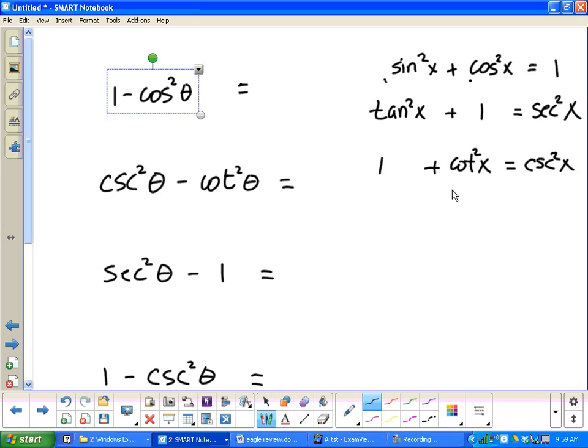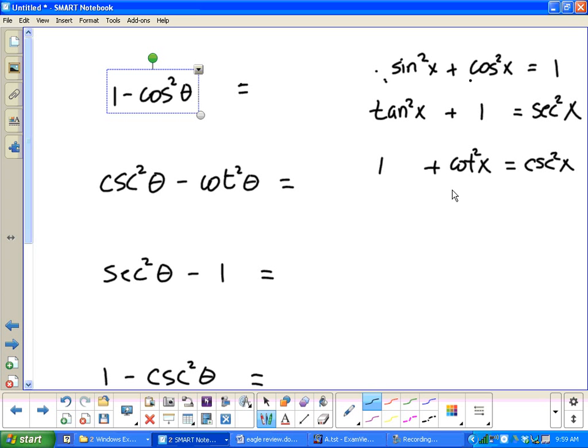Now, here's the idea. What I want to do is take one of those three Pythagorean identities and just manipulate it. And when I say manipulate it, I mean like take something to one side or swap two things. Okay, do something like that. So for 1 minus cosine squared, that would obviously use the first one up there. Okay, so how can I make that one say 1 minus cosine squared?